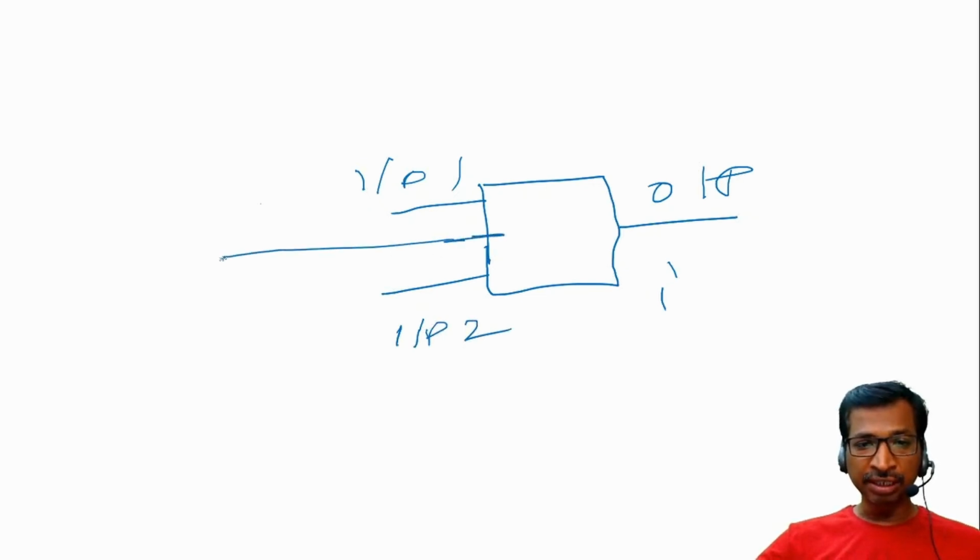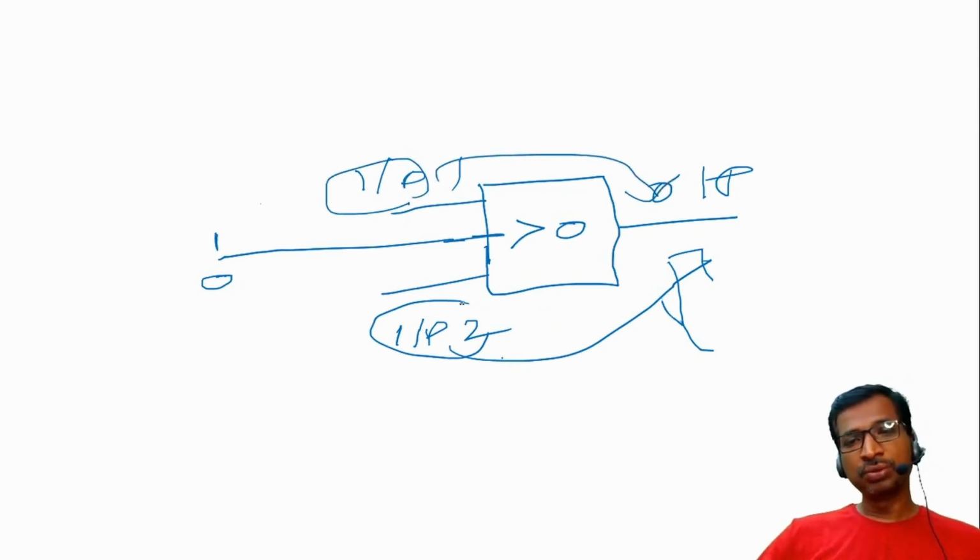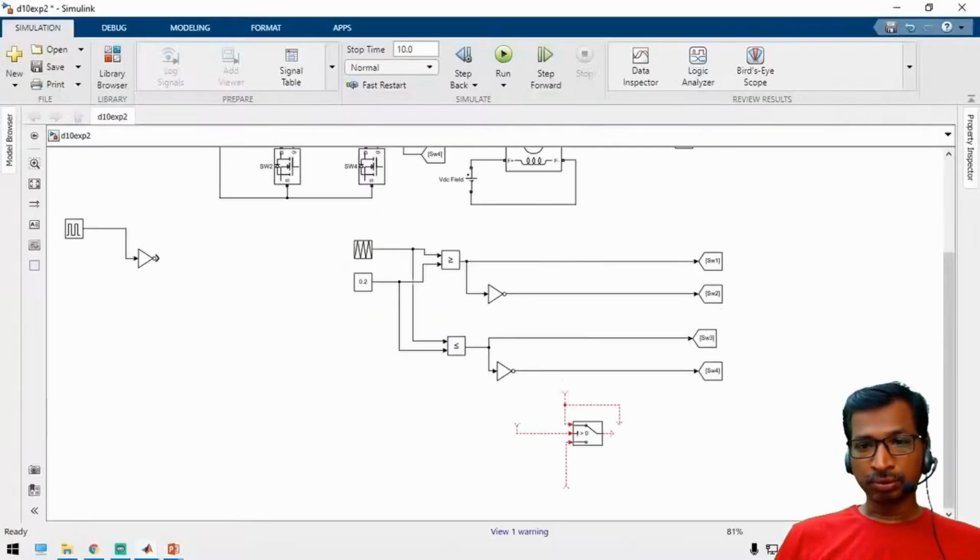So for this control signal, by default, whatever you are going to mention here, we have scheduled a 0 value. If the control signal is 0 or less than 0, then input 2 is connected to the output. If the control signal is higher than this, like if it is a 1, in that case input 1 will be connected to the output port. So this is the very simplest logic of the switch case. So we are going to use the switch case to generate controlled signals. So take this one.